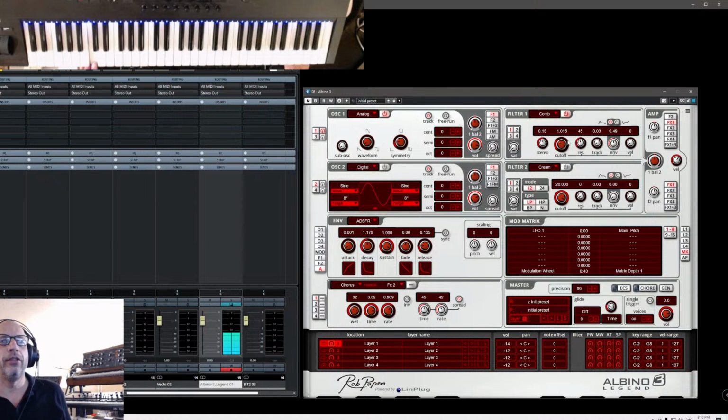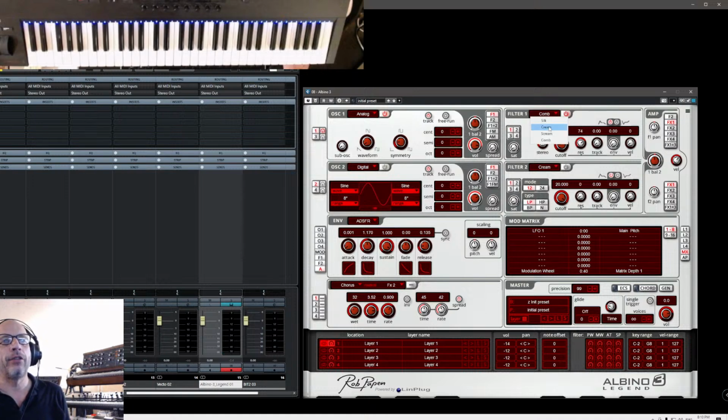And you can open the resonance. So the different filters, silk and cream, are the most often used ones, I think, in this product.